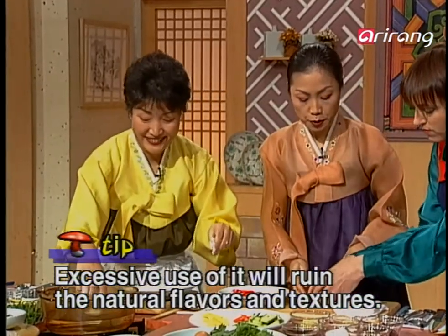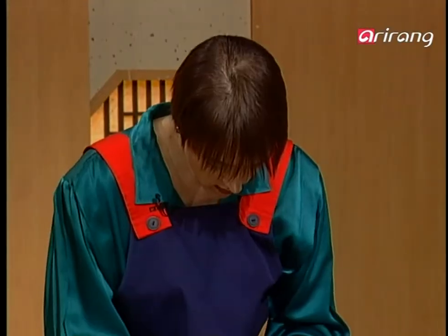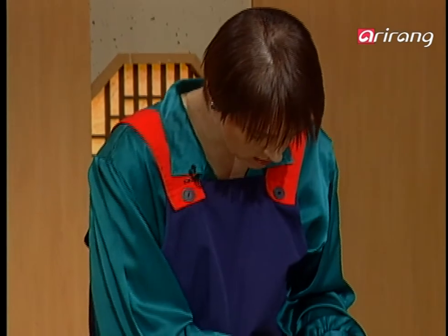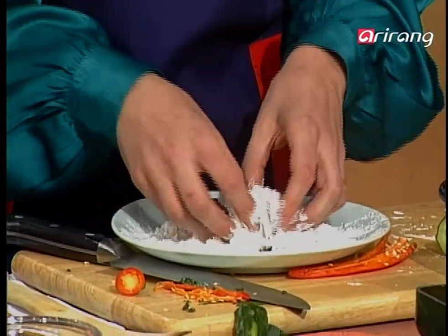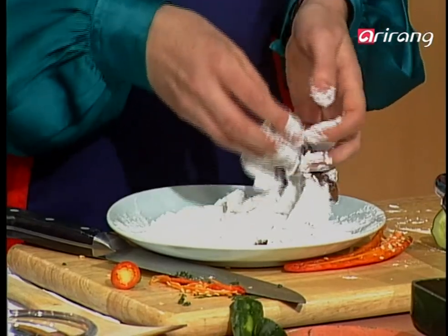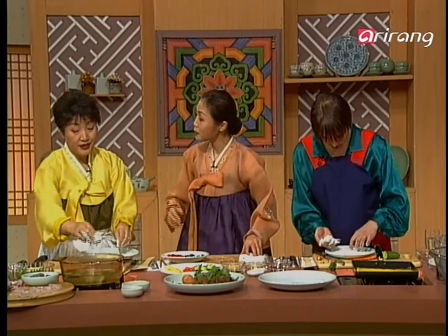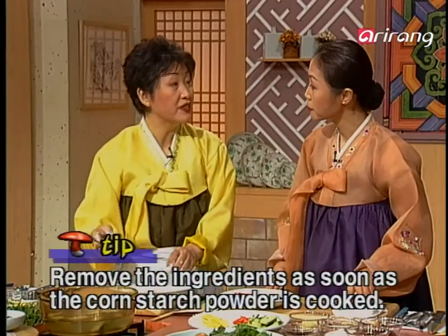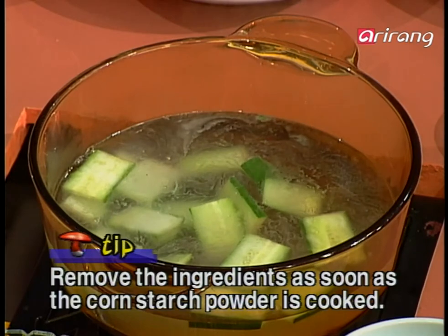Yes, you can use the mushrooms. And then parboil very briefly. In general, Koreans prefer cooked ingredients compared to raw ones. And this is one way we like to do it. Just parboil very briefly after you put the cornstarch powder. So this only takes a moment, right, teacher? And it has a very smooth taste. Yeah. Because of this cornstarch, it will be a very smooth texture.